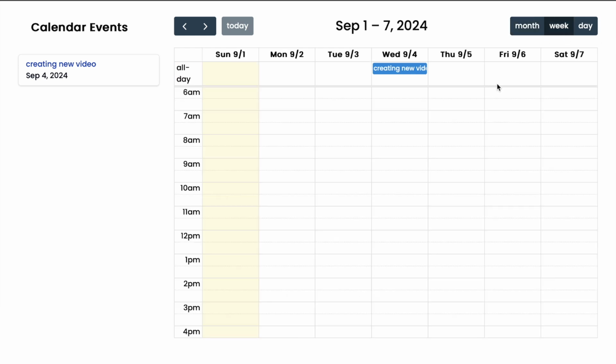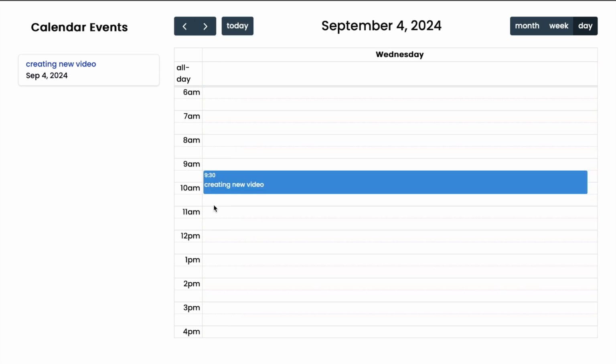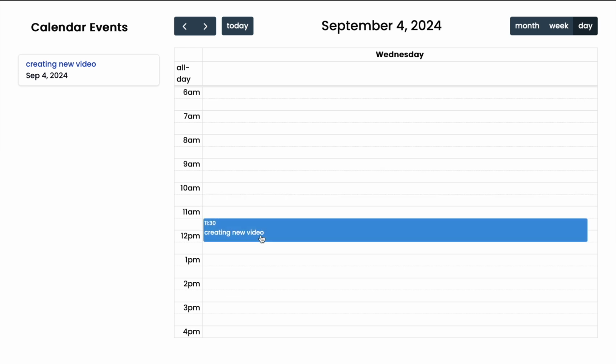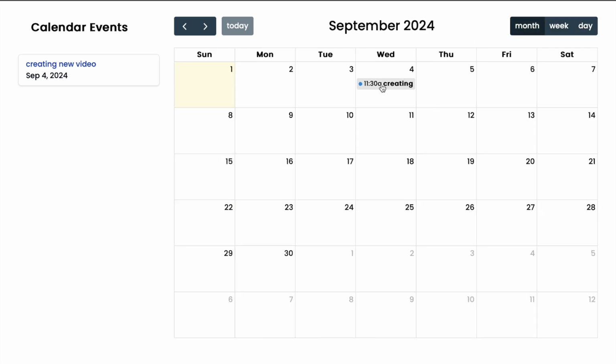Let's move to the week part. You can see the day here, event setup. We can move the event to any time of the day. This time I choose up, and if you move to the day tab and go there, you can find the same time has also been updated in the tab. I can also change it from here, and it will get reflected exactly in the week. Also, you can find this in the month tab.